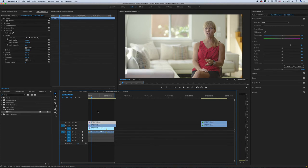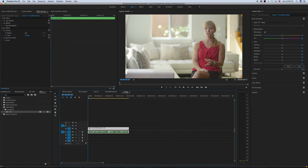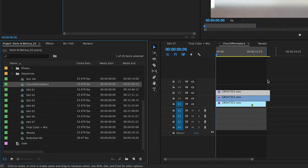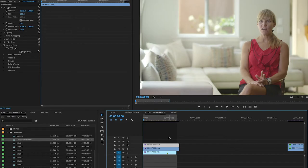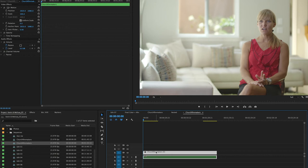So what I did is I went ahead and took this sequence and I nested it into another sequence. So now we can just grade all three of those layers in one fell swoop. To nest a sequence, you just take the sequence that you're working on here, this one's labeled Church Filmmakers, and drag it onto a new sequence there. What that basically does is it flattens all three of those layers onto a single layer. So you can apply an effect to this new sequence and it will apply it to all three clips.